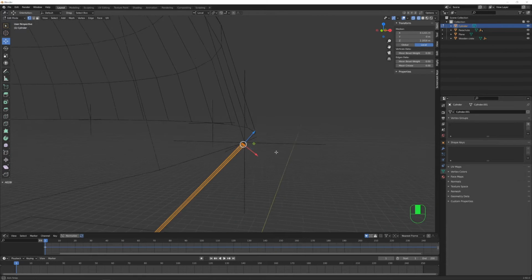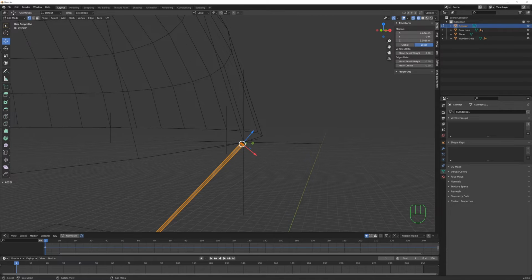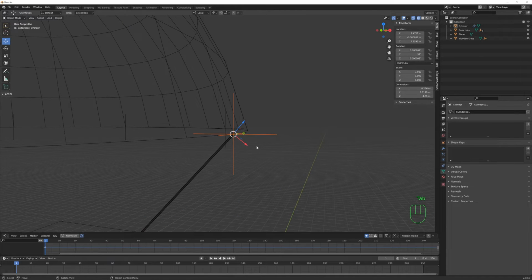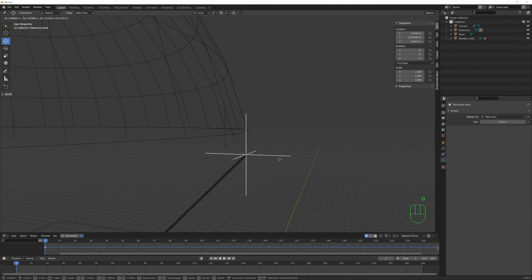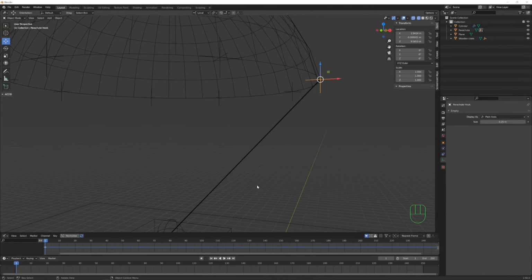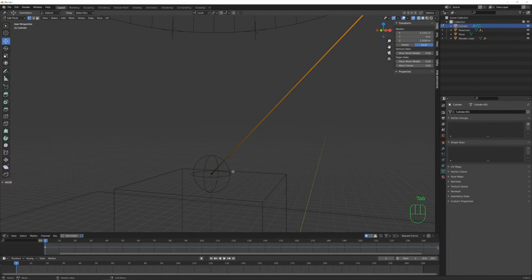And to do so, we have to have our vertices selected, and then holding Ctrl, we want to select the object to which they have to be hooked, and then pressing Ctrl H, we want to select hook to selected object. Now if I go to object mode and I move this, you see that they are following. Let's do the same.